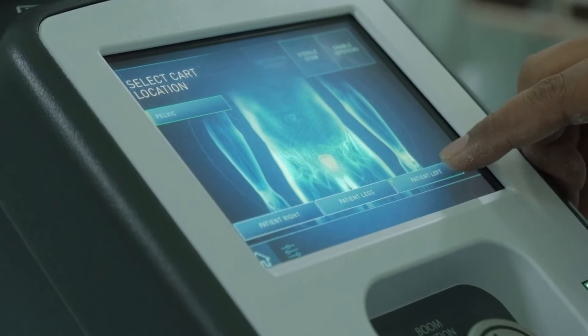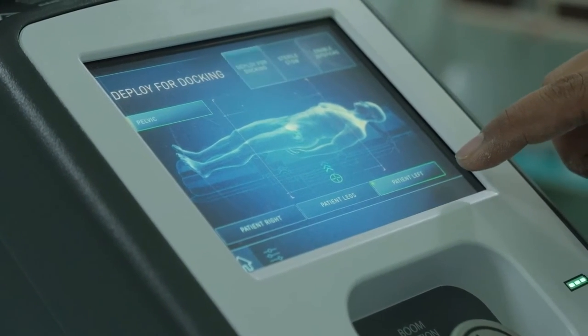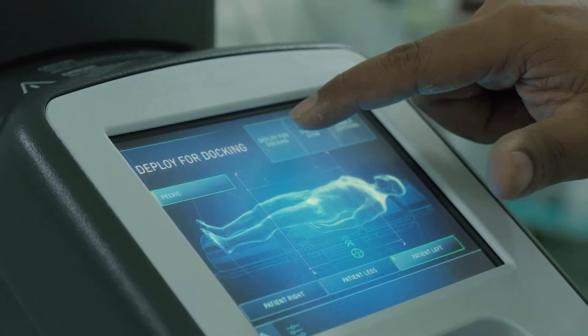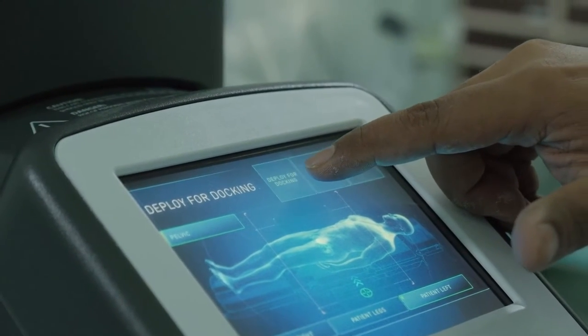So which side the patient cart is coming from. So here we select the patient left. So now you see that the patient cart is coming from the patient's left, and we have selected the pelvic anatomy. And then we press deploy for docking. Then the boom is going to move.